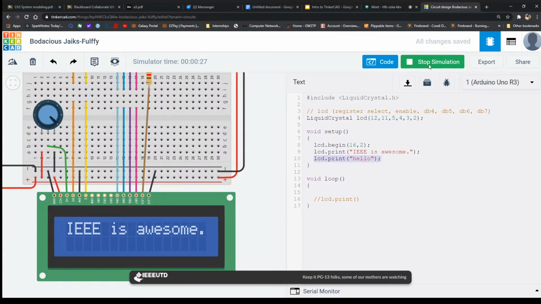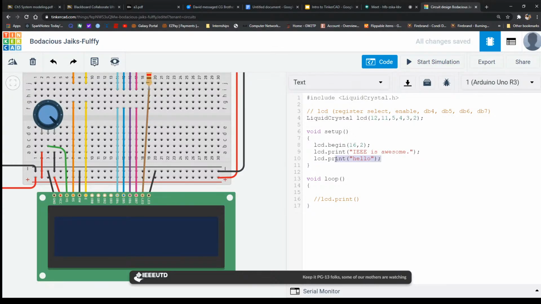So the way we do this, I have to turn off the simulation and change the code. We do lcd.setCursor. The lcd.setCursor sets it to a specific row and a specific column.